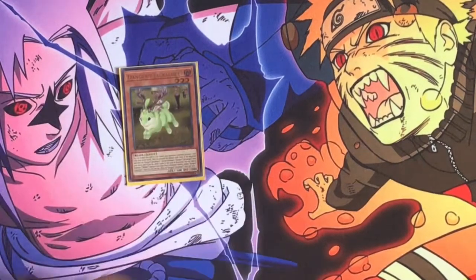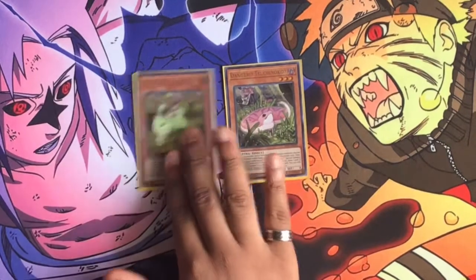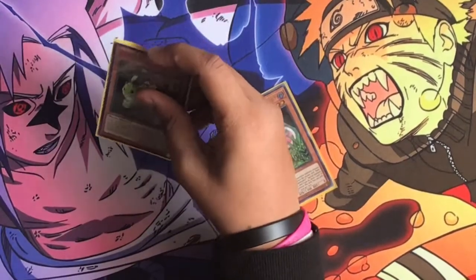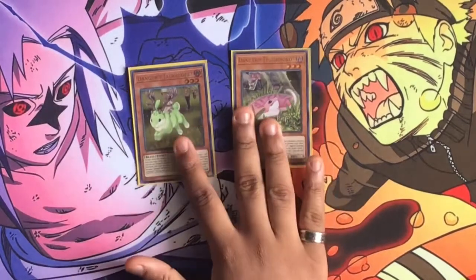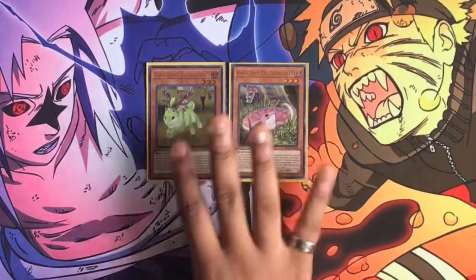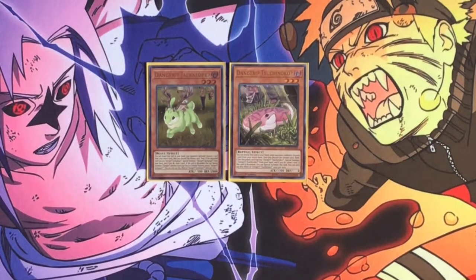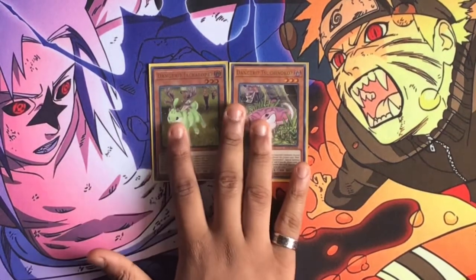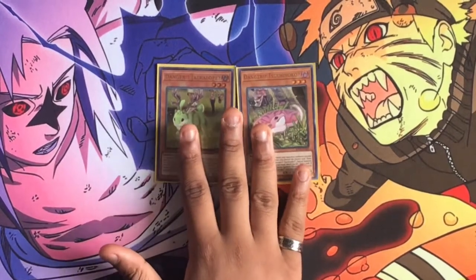1 Jackalope, 1 Tishinoko, the standard. See, I would run this at 2, both of them each, but for banlist reasons, we have to run 1 of each. You know, actually, there was a time where I only opened up with Dangers, and I was able to do my full combo. So, really, Dangers play an important part in this deck.